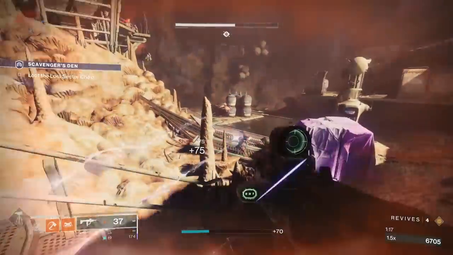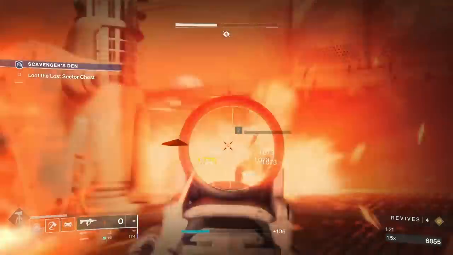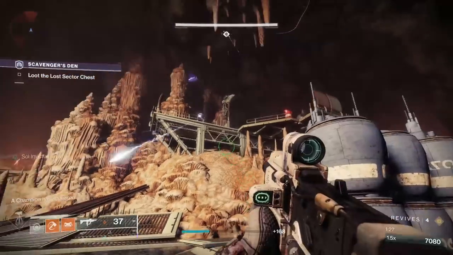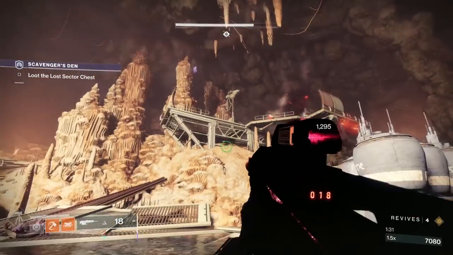Got a few shanks and shonkers. There we are. Goodbye, Dreg Smeg. Can't break up that umbral engram because I'm full for a change, you'll not be surprised to hear. Okay, so that's everybody killed down here. Now, oh look, we've got one dreg up there as well. What a swine. Let's kill him with that. There we go, he's dead.